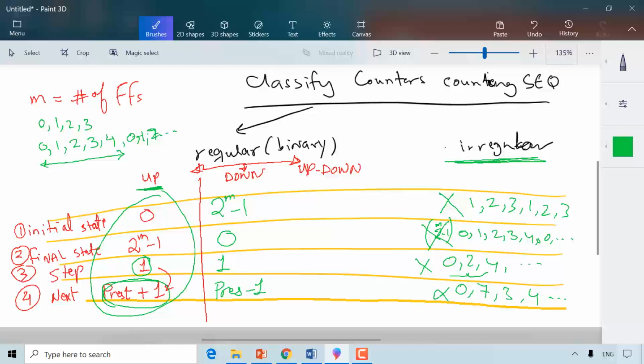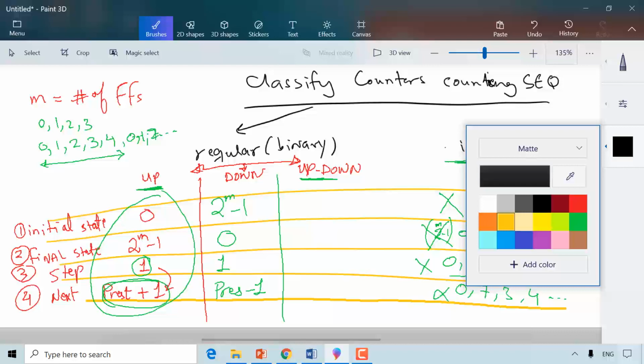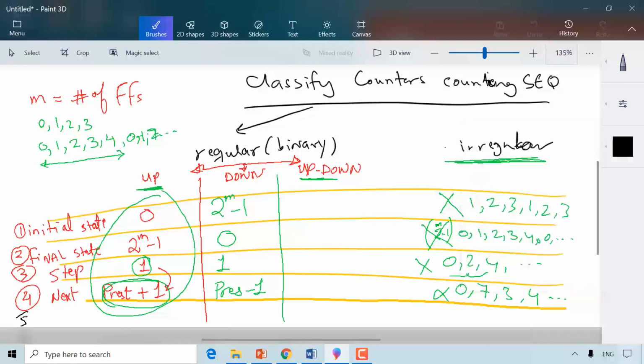Now I can have as well an up and down counter, a counter which counts both up and down. And in this case, I need a control signal. Let's say for example x: when x equals 0, then I am an up counter. When x equals 1, then I am a down counter.